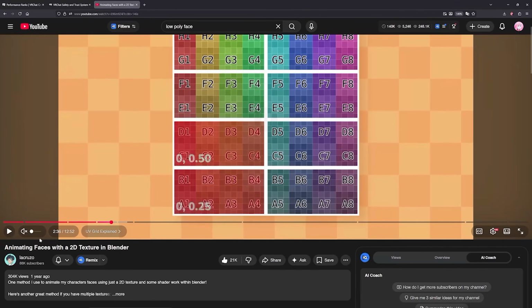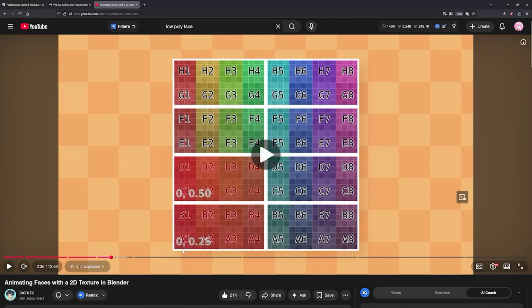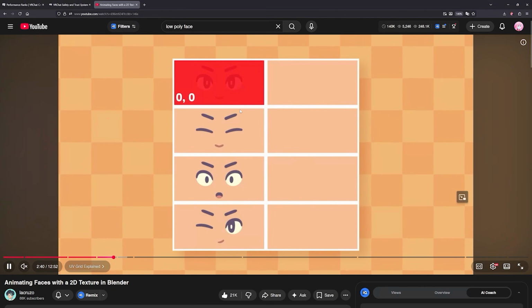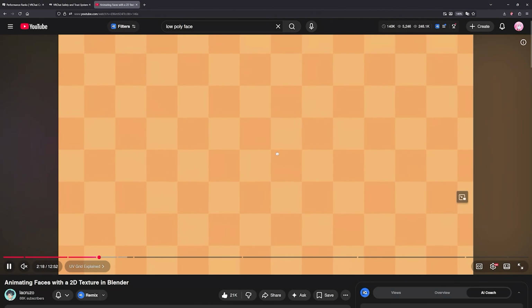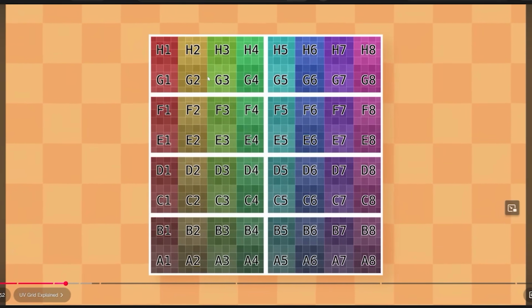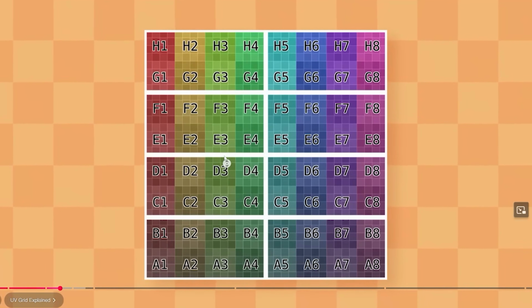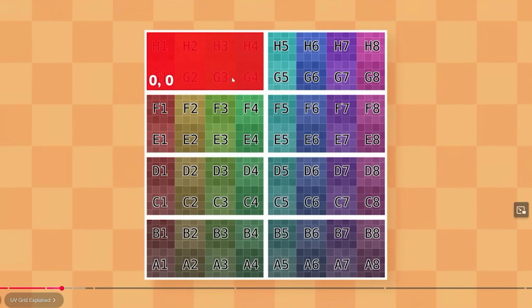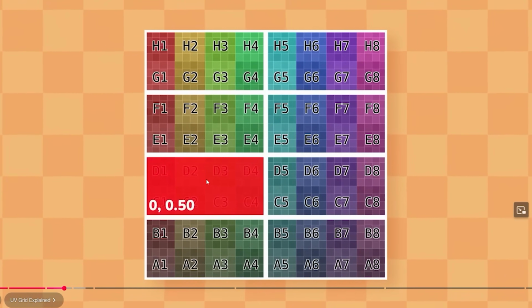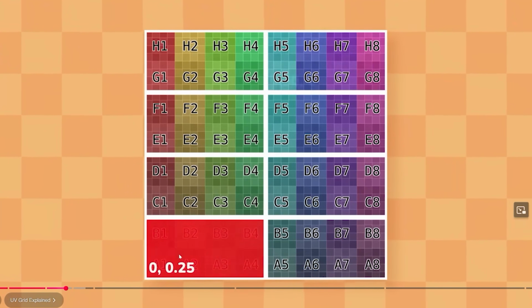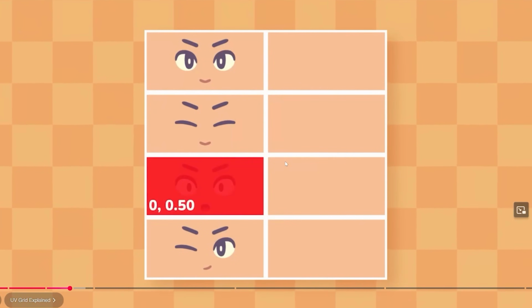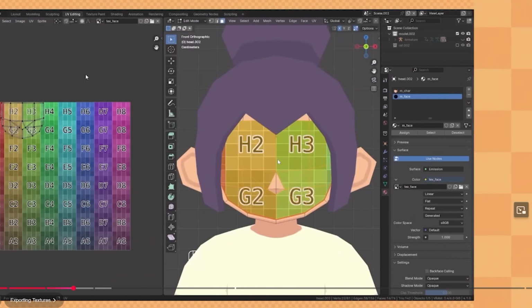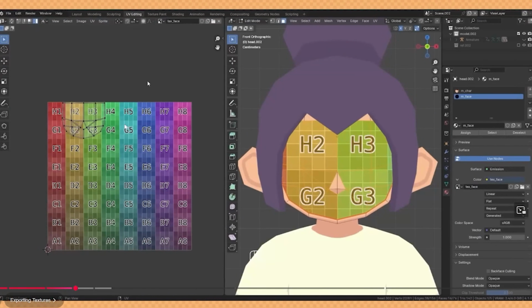This is a wonderful video by Lacruzo that breaks this down in a lot of depth, which I'll also try to link below here. But you can see that because things are perfectly laid out to this square UV grid, which you'll see right here, the face textures are put onto this grid evenly. It means that as we animate between these, we can snap to these different locations with very clean numbers, in a way that is really going to help us out when we're doing that kind of texture animation and make sure things are perfectly clean looking when that animation happens.